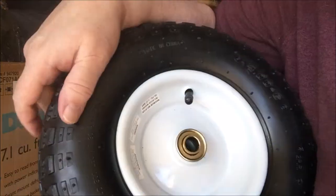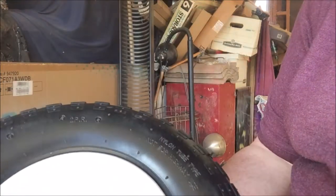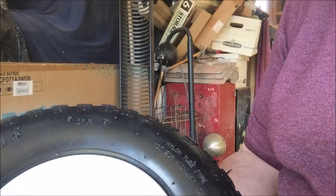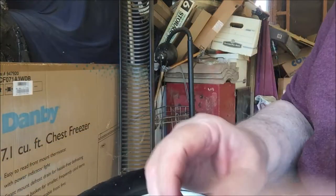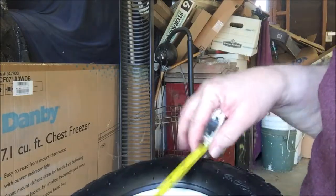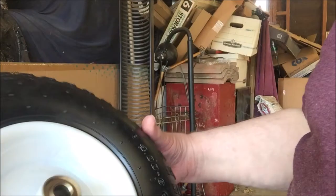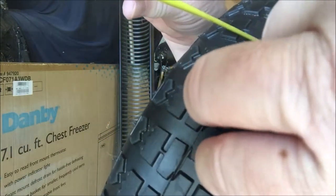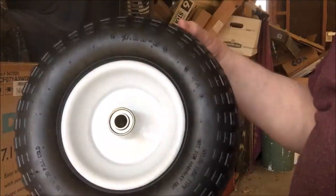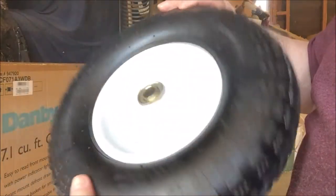There's the wheel. What's interesting is the replacement wheel I saw on Amazon — that's where I got this — is a solid rubber wheel, and they call it flat-free, so there's no pneumatics — you don't fill it up with air. I think these are thirteens. Yes, thirteen-inch diameter, four inches wide. They are pneumatic. There's the valve stem. And the offset is right here.